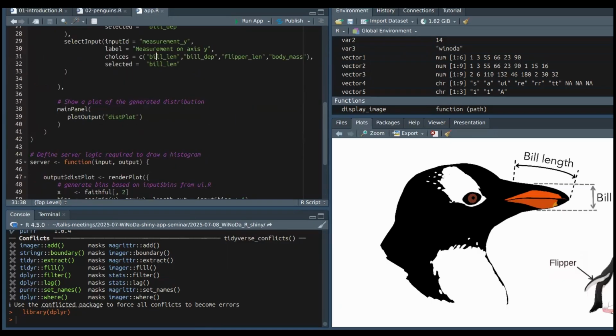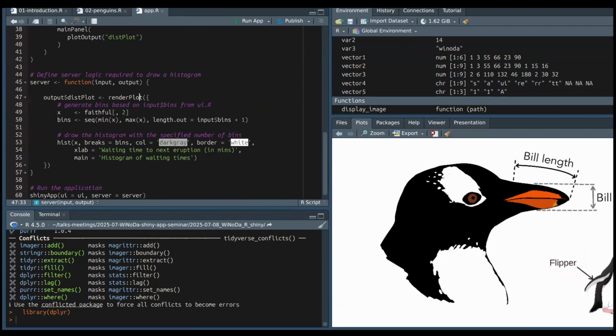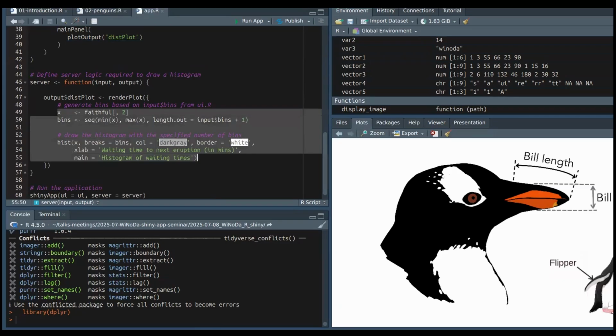So here in the server, as I removed the slider, this will not work anymore. So I can also remove it.